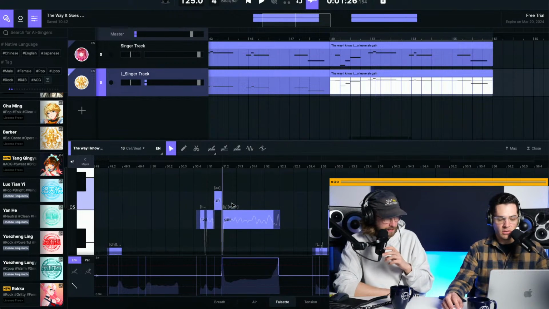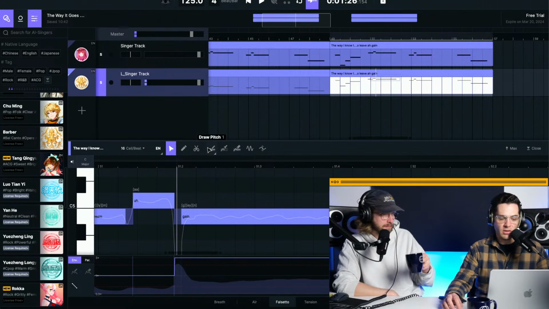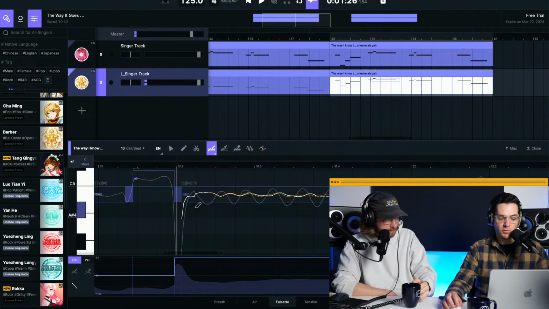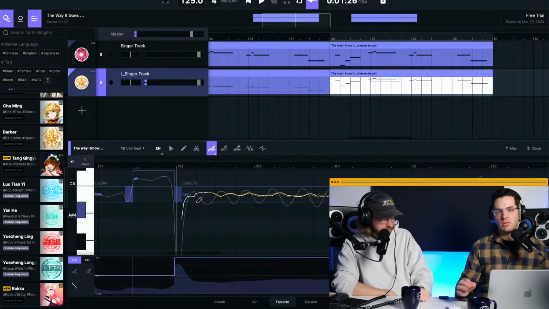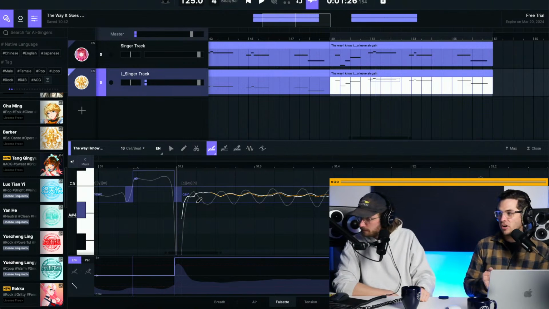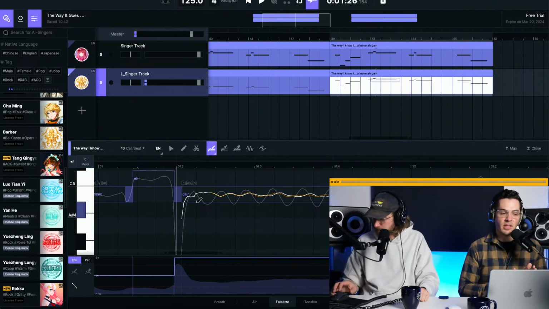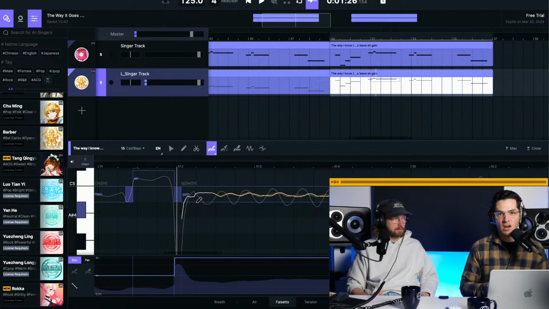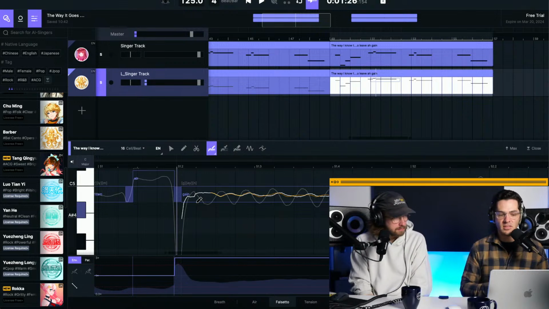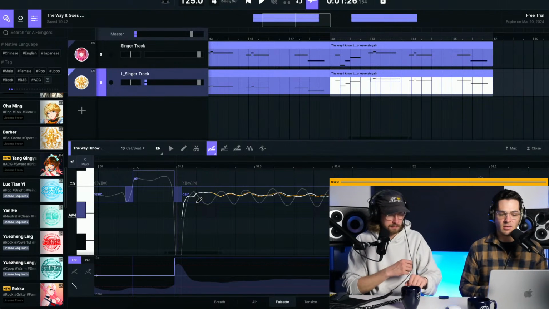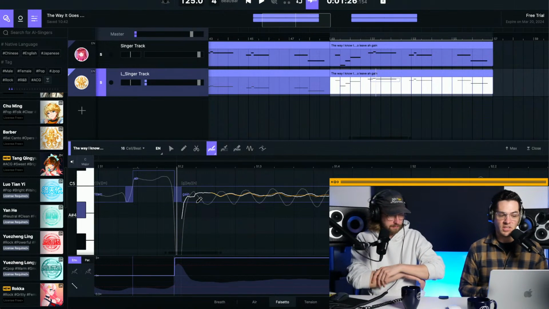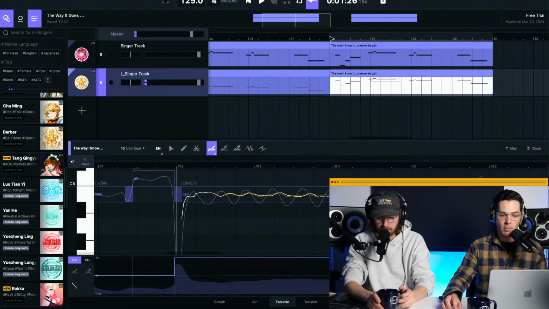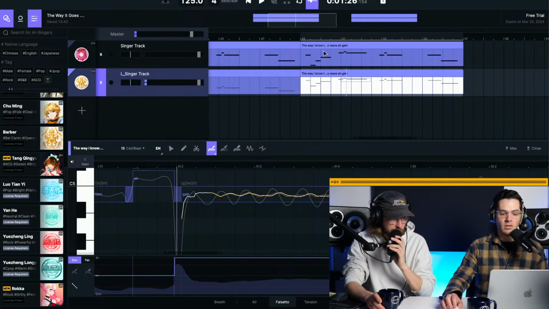And then getting granular in this and using the draw tool to fix the transitions between the words, that's going to get you... So it's very similar to those string libraries that have been out for a while, and the brass libraries. They have so many articulations, and this is the answer to that, in my opinion. If you need a bunch of singers on something and you don't sing and you don't know anyone that sings and you don't even have a microphone, I mean, come on.